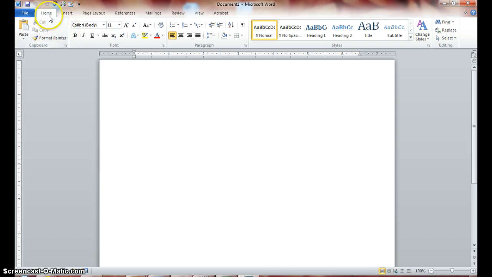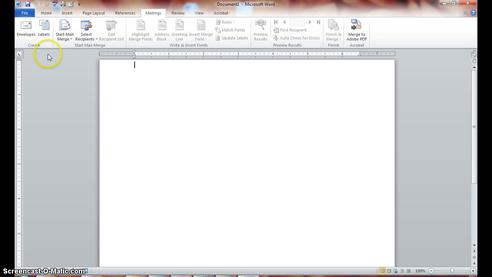Now, within each group, so within my clipboard group, I have what are called buttons or commands. So I have my paste button, my format painter, my copy, and my cut command buttons. And they all have to do with clipboard. Over here is my font group. I have bold, italics, underline. All of these buttons within the font group go with the font group. They have to do with changing the font of some sort in your document. So that is the way the programs are organized to help you get to where you need to be.